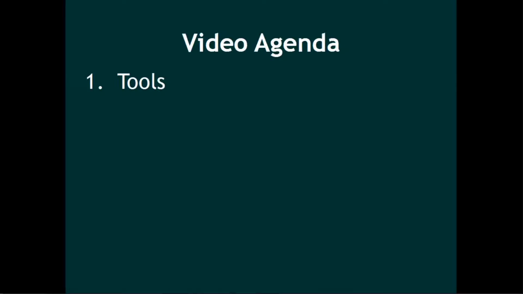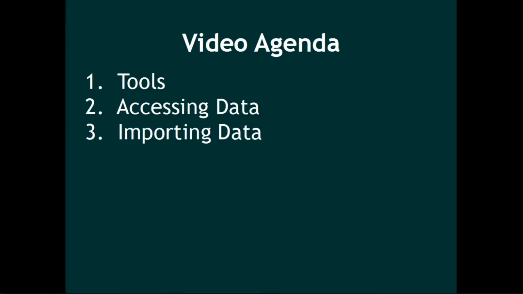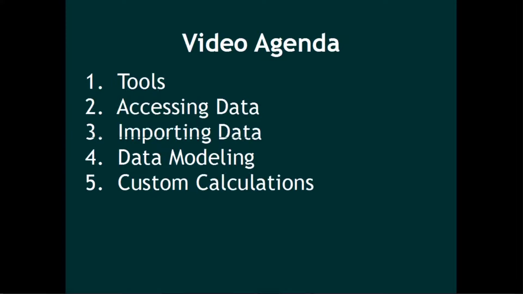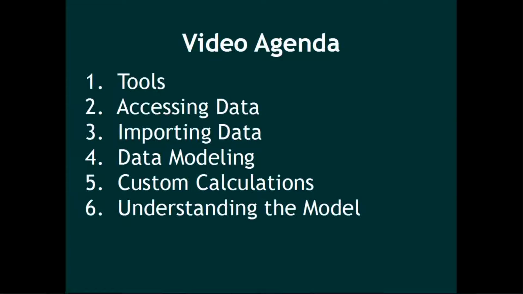We'll start with a review of the tools that are being used in this video, along with some basic information about the types of tools that you'll need for your own data mashups. We'll move on to a description of how to access the data, then import the data, show you how to model the data within a business intelligence solution, add the custom calculations, briefly explain how to understand the model as it pertains to the Open Data Bits methodology, and then we'll walk through a few examples of the types of visualizations that you can do with this data model once you have it built.